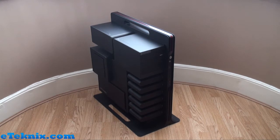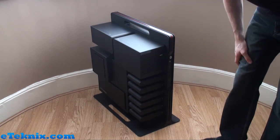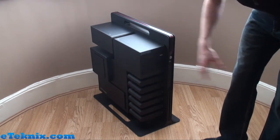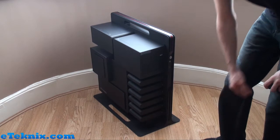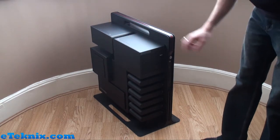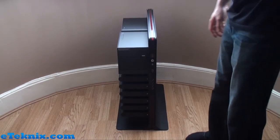Now once you've got everything out, the first thing you're going to notice is how the styling on this differs from your normal case. You can see that everything is split into compartments, and we'll talk through exactly what all of the compartments entail. You can also see that it has this stem area down here and the plate at the bottom. So as the review goes on, we'll talk about exactly what each of the compartments does and all of the other added features. So let's take a look at the front two compartments first.